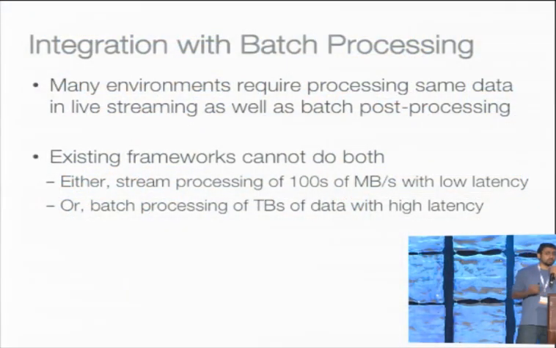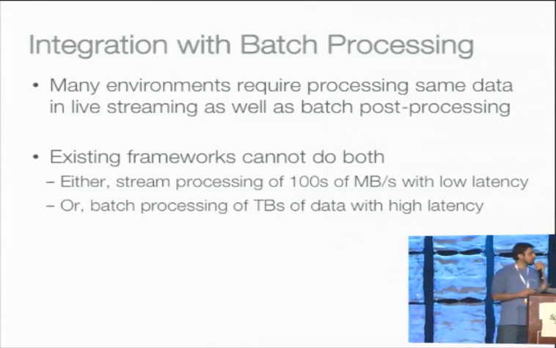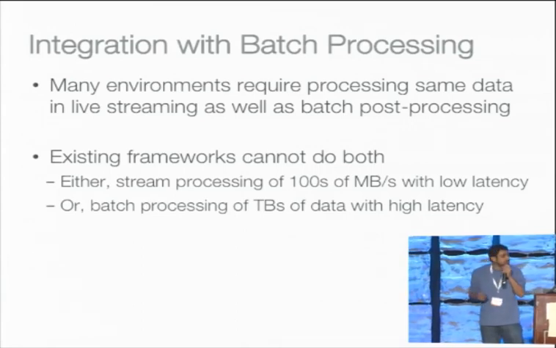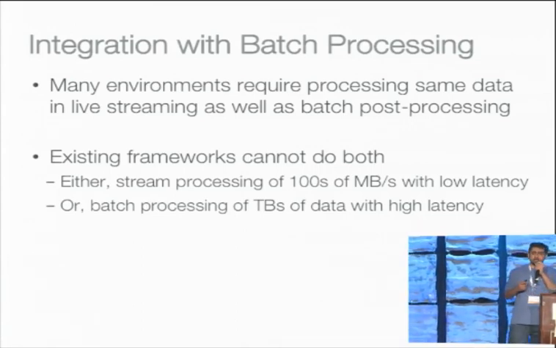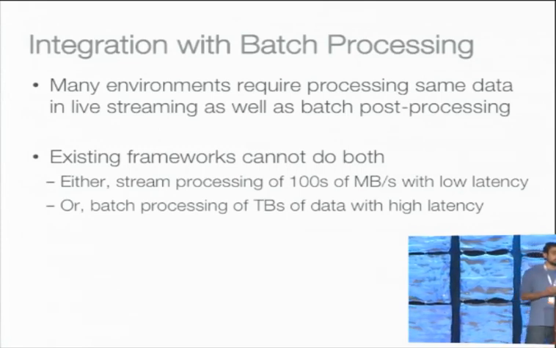For example, you want to process the same data and generate monthly reports, yearly reports. So for that, the same data needs to be processed in two different scenarios. One, real time, as well as a larger volume of data in offline. Now, there doesn't exist any framework that could do both together. Both process terabytes, petabytes of data over large volumes of data with, let's say, low latency hours, as well as do hundreds of megabytes per second with low latency stream processing.